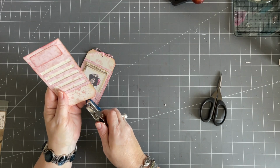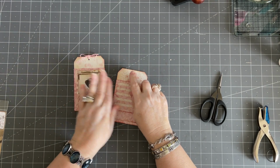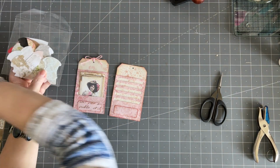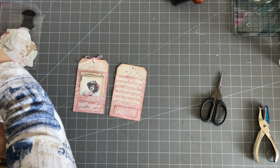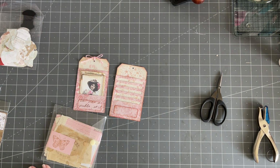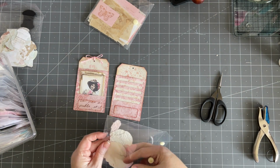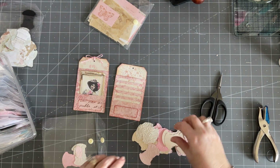Let's add, we can add a bow or something there, or we could even add a whale tail. Actually, I have some, if I can find them. Let me see. That's not what I was looking for, but that will work to fill up the pockets with. Here's my whale tails. I could add one of these to the top, or I can add a beige one.